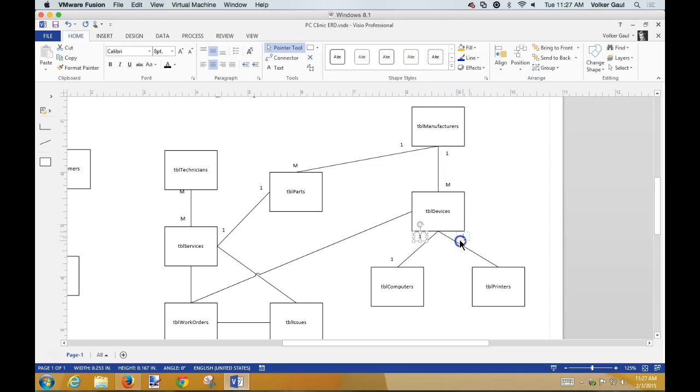So what this is saying is if I have a device, it's going to have details about it. In either this table or this table, it's only going to have one set of details. If this device is a computer, then we're probably going to find its twin down here, its details. How much RAM does it have? How big is its hard drive? What kind of video card does it have in it? All that stuff's going to be in here. If it's a printer instead, then it's over here. This gives us the flexibility to have different kinds of fields in a device.